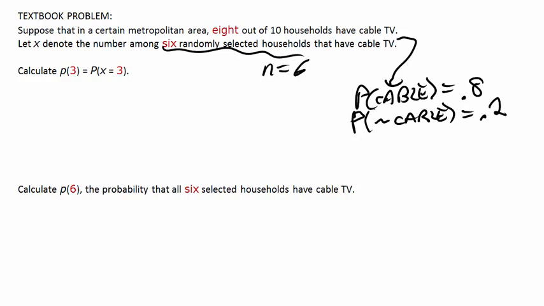And so what I have here is another binomial probability. There are exactly 2 outcomes. One household, we're going to assume, isn't going to be affecting another household's probabilities, fixed probabilities, fixed number of trials. We've got a binomial situation. So let's try to solve this using our Inspire. We're going to try to calculate the probability that 3 of our 6 households have cable television.